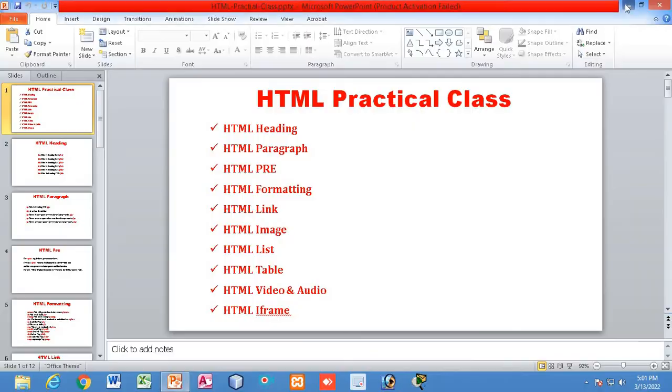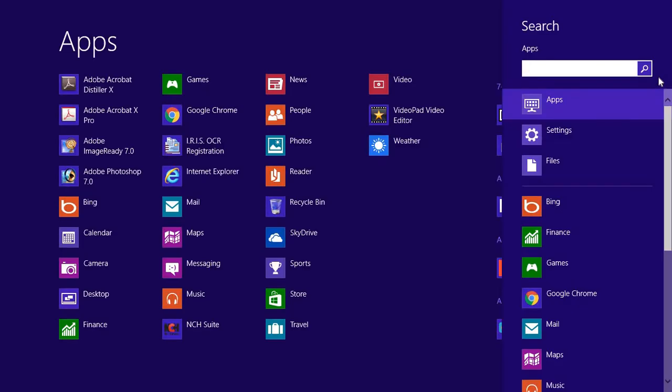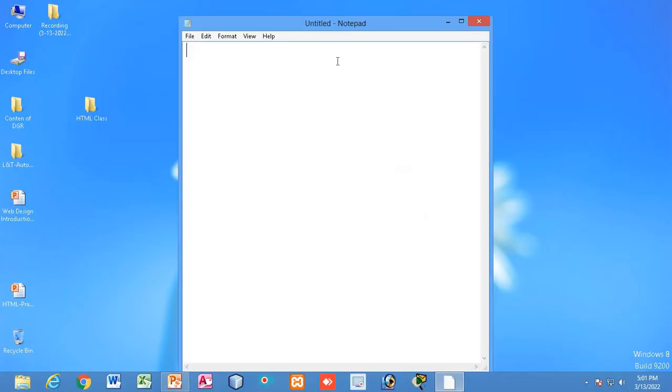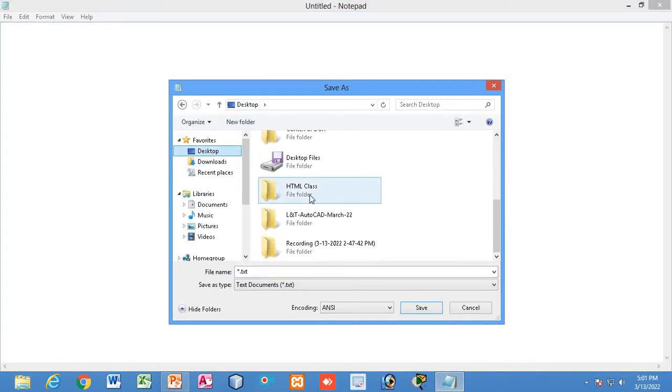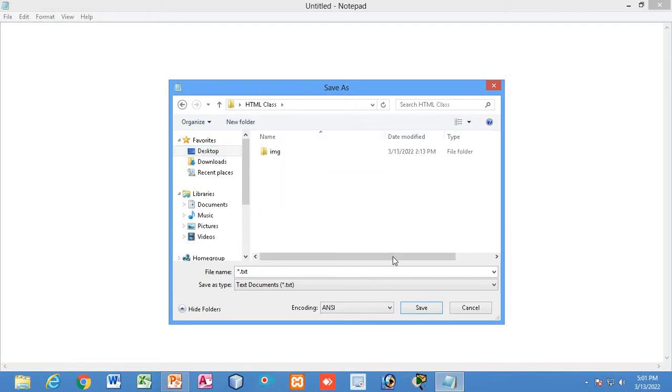I will use Notepad. And now first I will save the file, save as. On the desktop I have created the folder HTML class. Here I will save the file. I will make it all files.